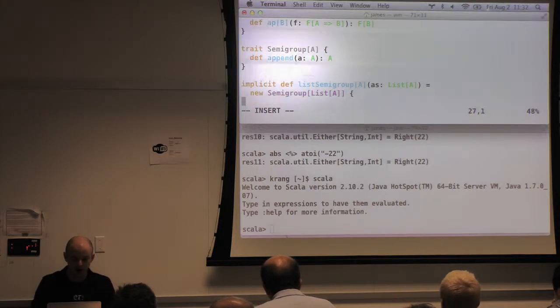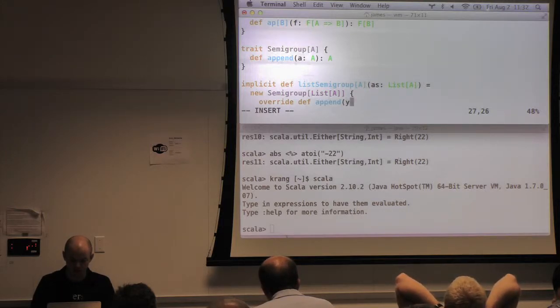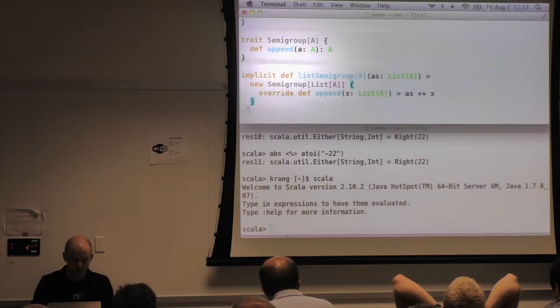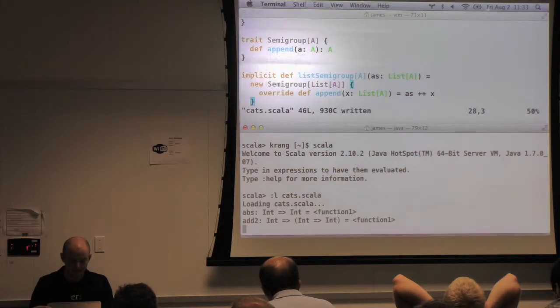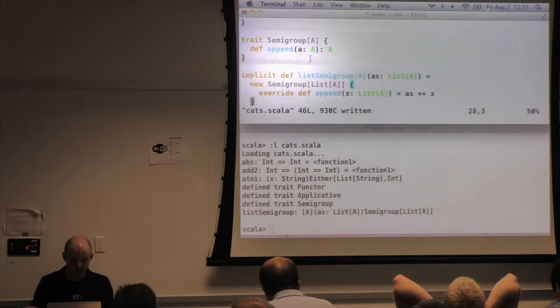And that way we can implement append, which takes a new, let's call this X, a new list of A's, and returns the concatenation of the 2. Make sure that compiles. Looks good.